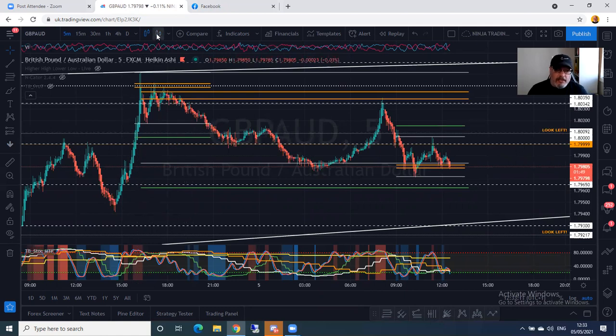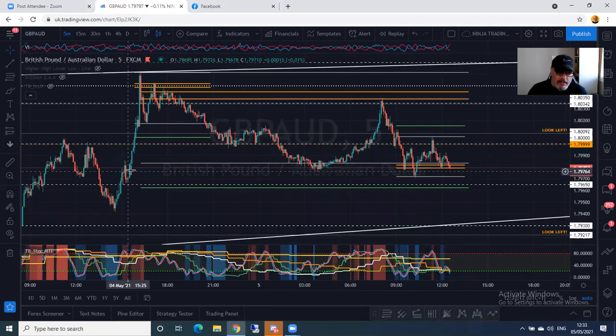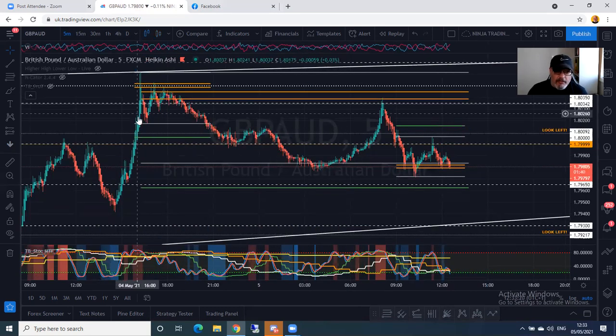If I just flick back to ordinary candles, you can see there's several green candles here and a red candle and then a big green candle. But on Heikin Ashi candles, we don't see a red candle there. It's just green, green, green, green, green. So these are trend-based candles, and they will start halfway along the body of the previous candle.